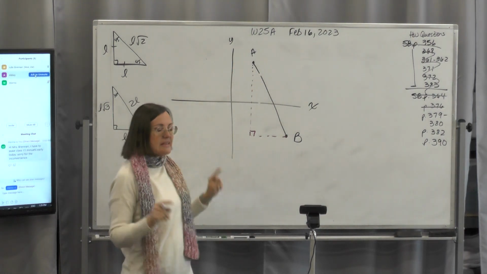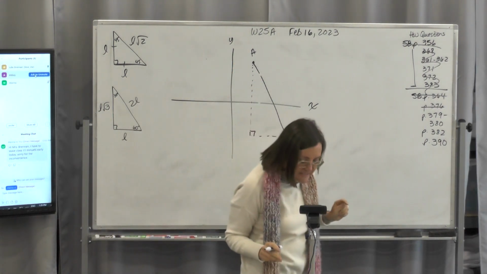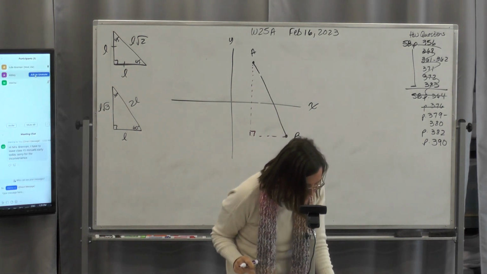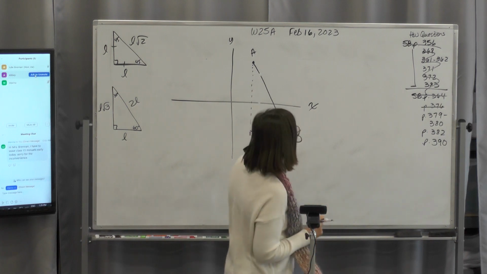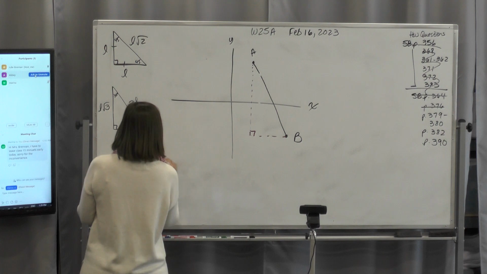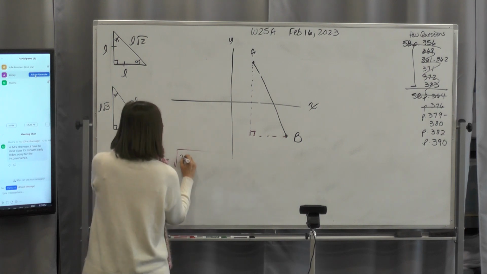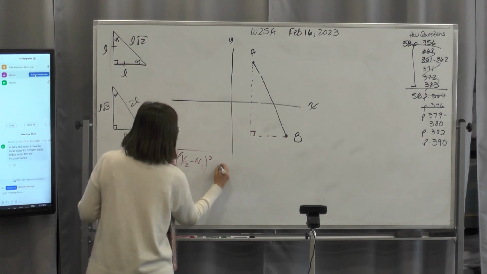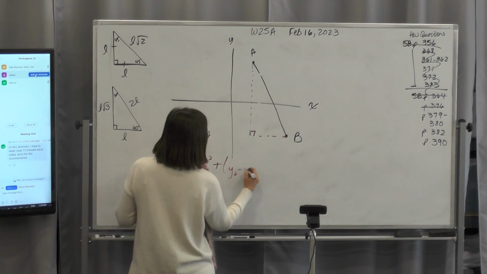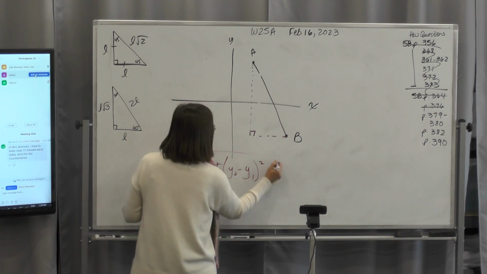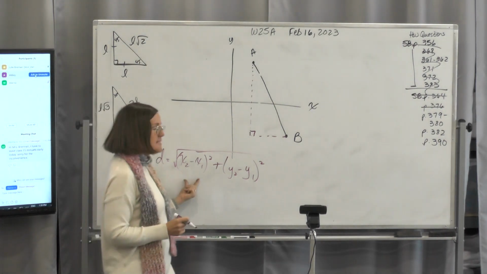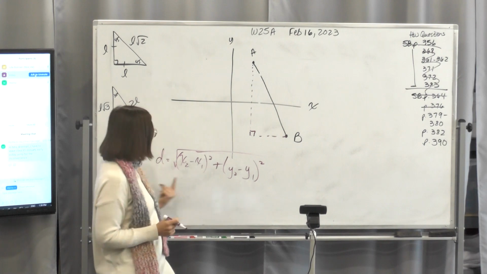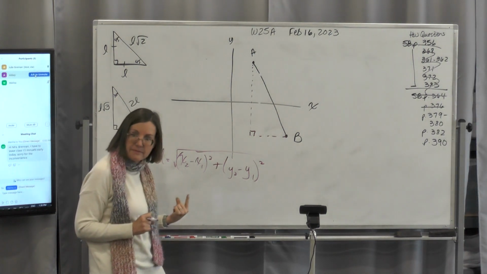If you notice, the distance formula, which is printed in every book, at the bottom of page 379, looks pretty hideous. They'll say the distance is equal to the square root of x2 minus x1, the quantity squared, plus y2 minus y1, the quantity squared. But what am I doing? I'm taking the distance and squaring it. And this is a squared plus b squared equals c squared. It's the Pythagorean theorem, right?